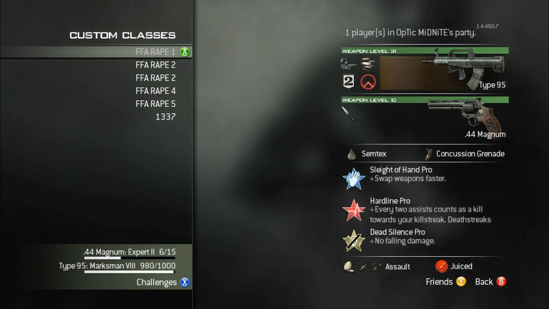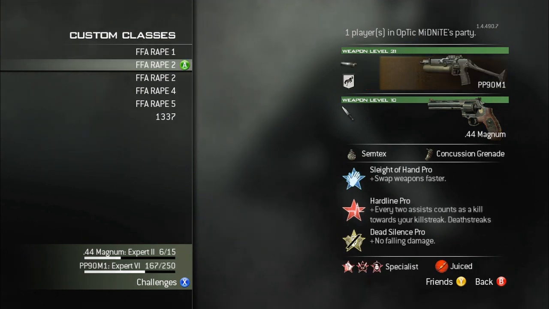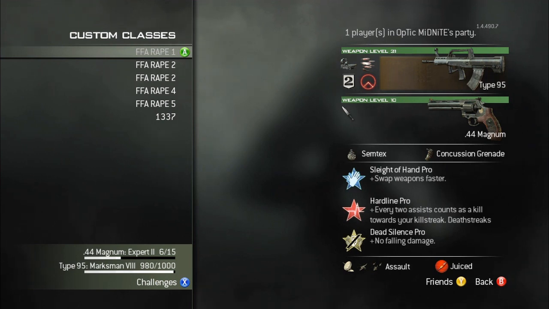A lot of people always ask me, what's your class setup video, MiDNiTE? Or what do your classes look like? And here you'll be able to see them, and you'll be able to see how, day after day or match after match, I win free-for-alls. I'm not saying I win every single free-for-all I go into. That's not possible. But I feel like I'm in a position to give advice as far as free-for-all goes. If you were going to talk to me about kill confirmed or domination, I'd say maybe you should ask someone else. But free-for-all is my thing.